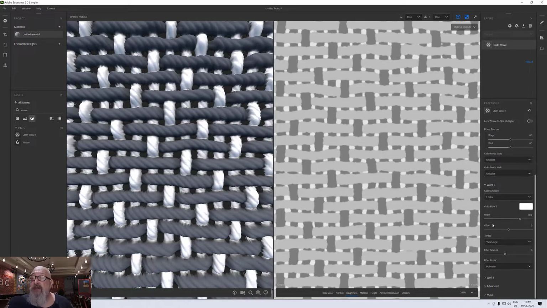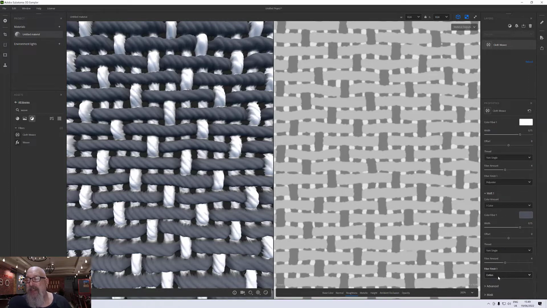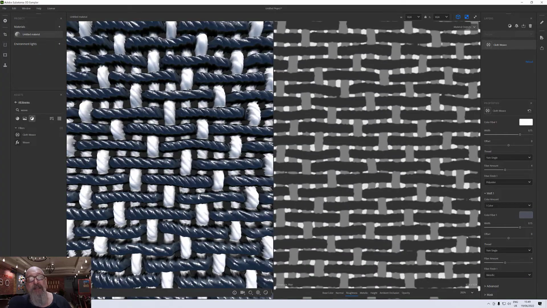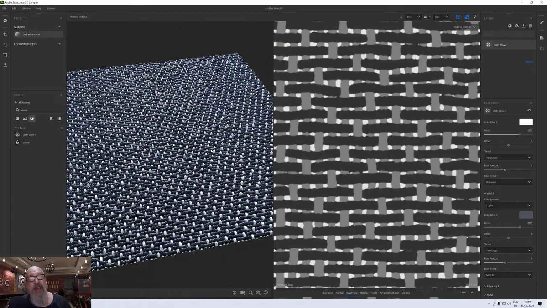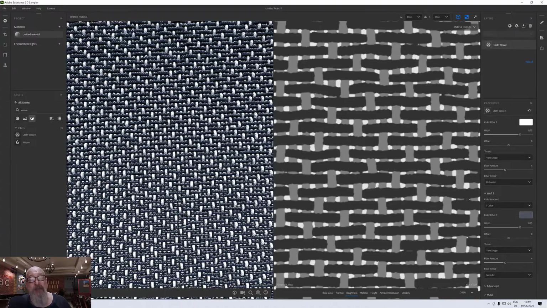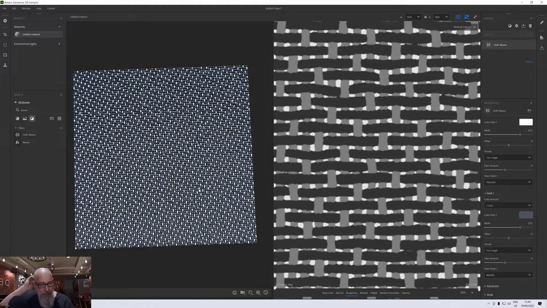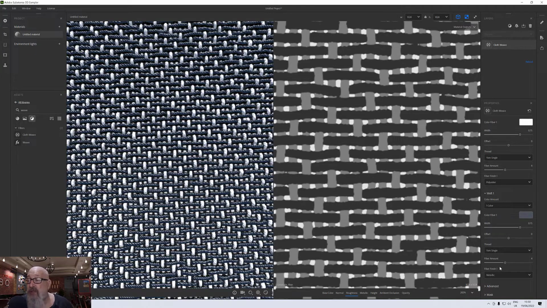And because we can do that for both our warp and our weft, we can have two different styles to get different effects. Part of the joys of silk and satin and suchlike is the way they're woven and the fact that they can weave different kinds of threads together, which gives them their shimmery property. From one angle it looks like one thing, from another angle it looks like another, and that makes that big difference. So this really gives you great control over that.